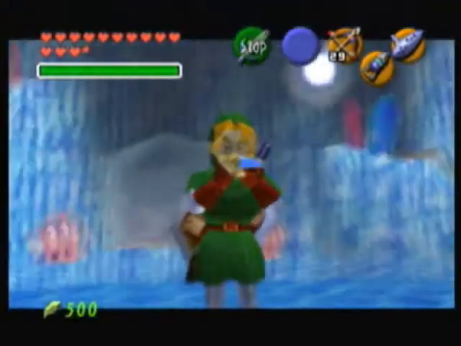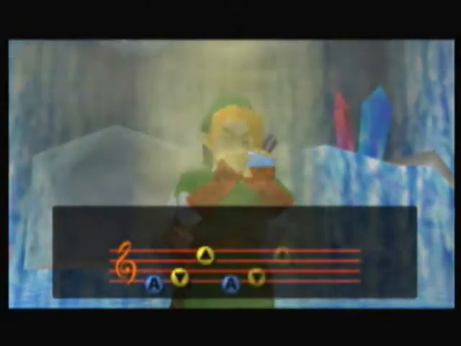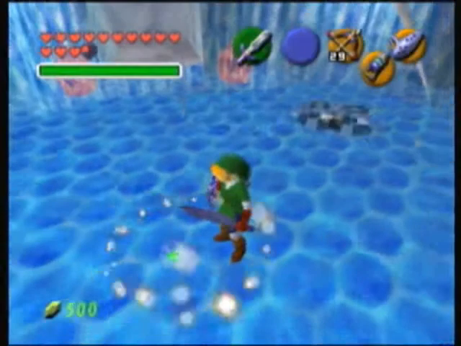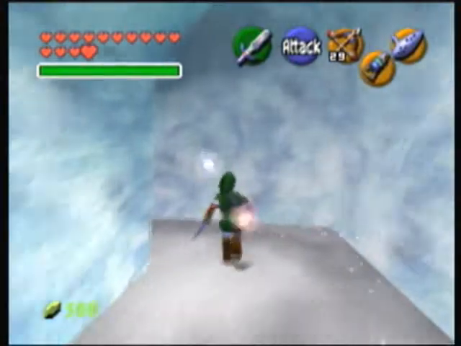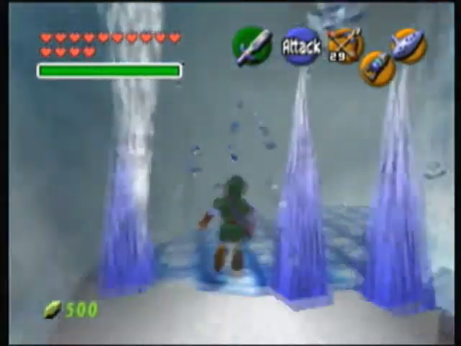Okay, Navi is turning green in the center of the room, so there's something here. Yeah, that makes a big fairy appear, to restore 3/4 of 1 heart. Okay, carrying on.